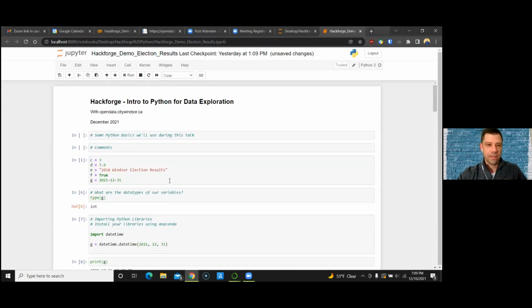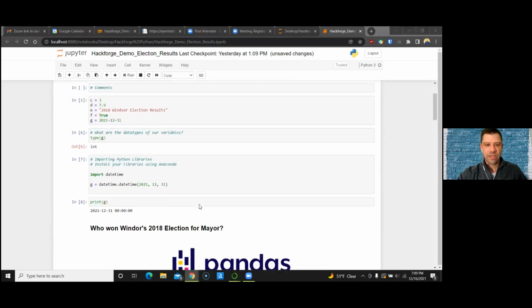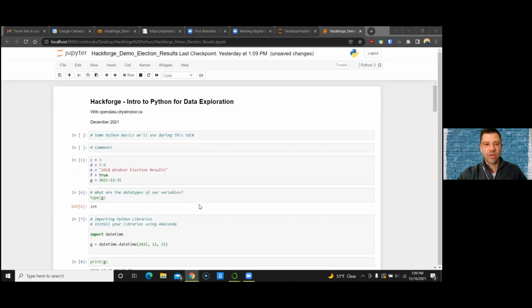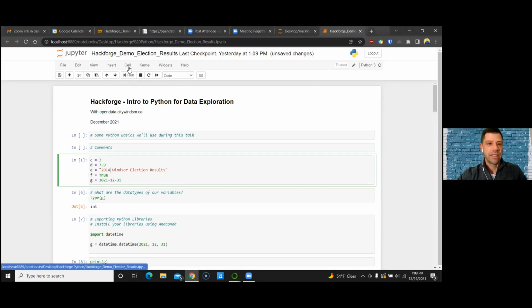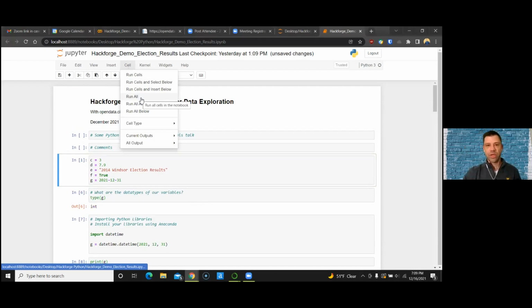change that. When we talk about reproducibility, it took me, let's say, an hour or two to write this code. But now, if I want to just see what the results of 2014 are, really all I have to do is change the source. I can change E to 2014. And now I can go to cell and select run all. I don't have to step through all of these. I can just run the whole thing.